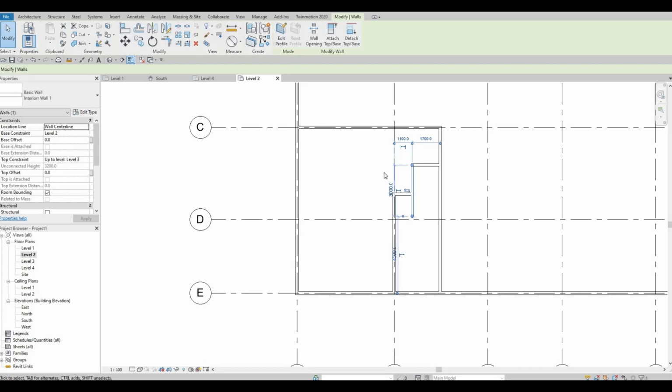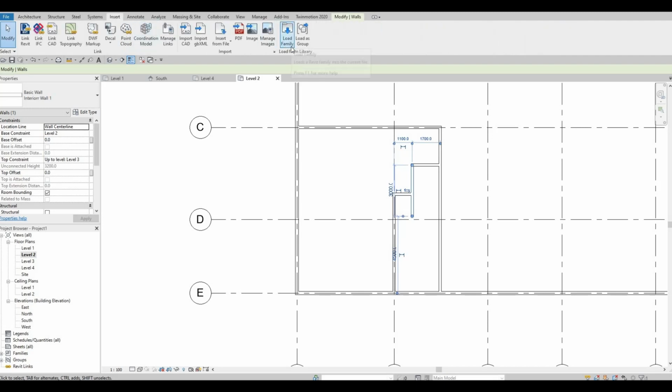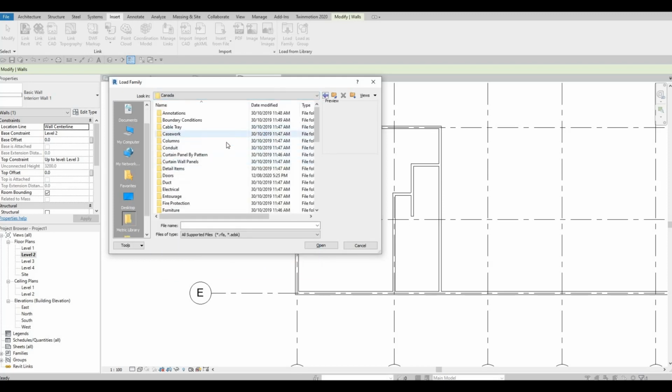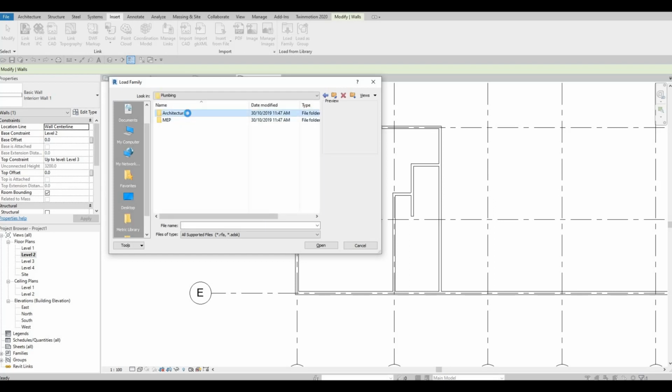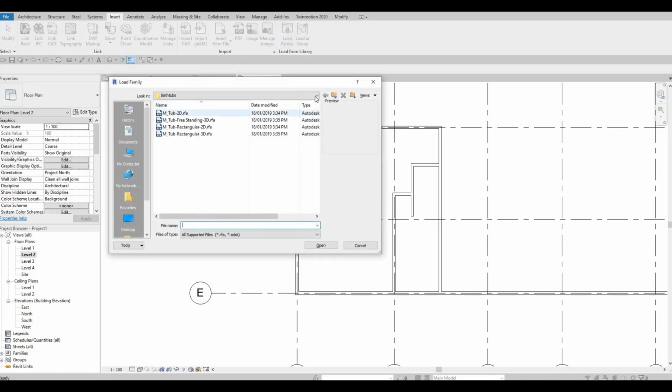We're also gonna extend this wall a little bit, and then let's insert some stuff. So go to insert, load family, go back, look for plumbing, architectural, fixtures. So let's add in some bathtub. So let's use the 2D, open, and then let's load more.